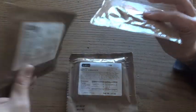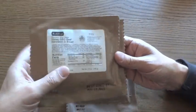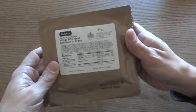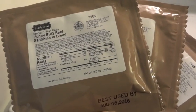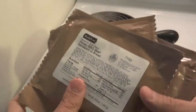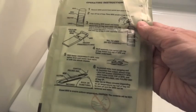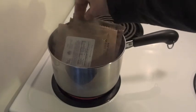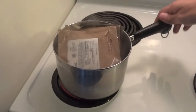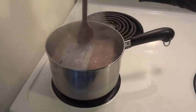These can be eaten as is, of course. They're ready to eat. You can just tear them open and eat them. But I am going to heat these up just to make them a little bit more palatable. As I mentioned, these don't need to be heated, but if you're going to heat them, you can do them pretty much the same as you do any other MREs. You could heat them up in a flameless ration heater, or you could put them in some hot water. I'm just going to do that, figuring that would be the easiest way to go about it today. Just give them a few minutes in here, and then we'll try them out.